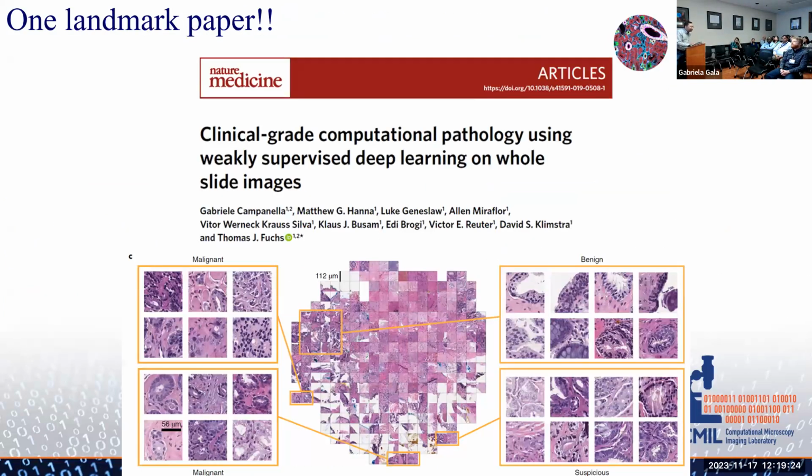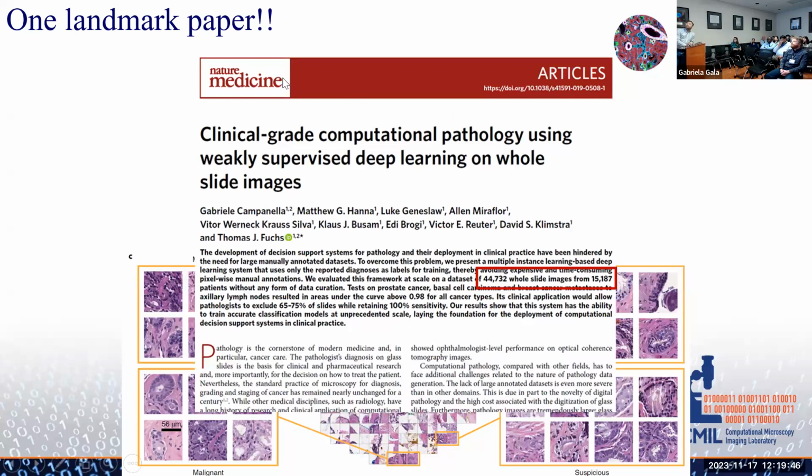And before I get there, I wanted to talk about a landmark paper. This was published by someone from Memorial Sloan Kettering, the New York hospital. They took all their slides, the scans, and it's published in Nature Medicine, to classify different cancer types with high confidence, okay? And for that, they used 44,000 whole slide images. Do I have 44,000 whole slide images, or do I have space for that? Maybe not. It would be a huge, gigantic data set, right? And then if we can bring the other types, it is just histology data, right? Then you can bring all sorts of spatial data and other things.